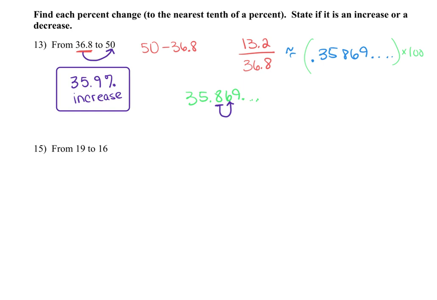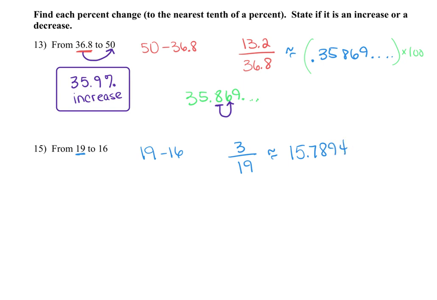All right, so let's look at the next one. The next one goes from 19 to 16. My numerator is just going to be that 19 minus that 16. So what is my numerator going to be? 3. What is my denominator? My denominator is the first number, so it is 19. All right, so I'm going to say 3 divided by 19 and multiply by 100. You should get approximately 15.7894, right?